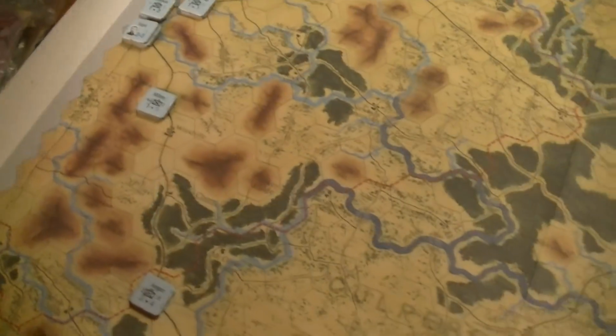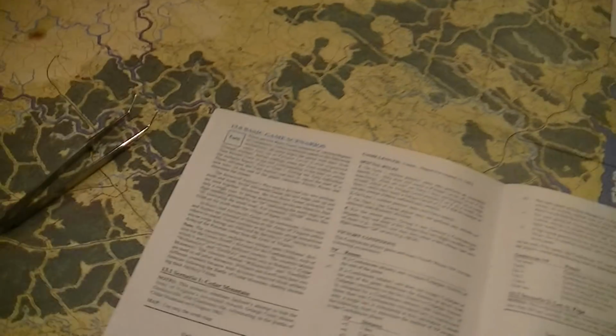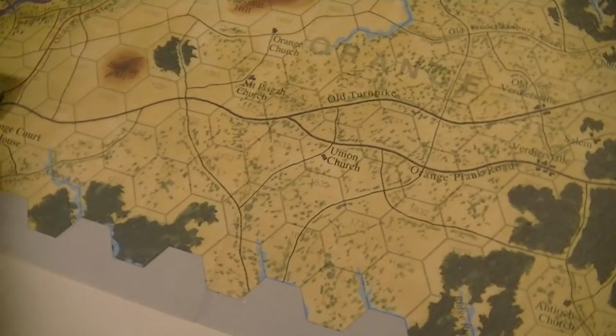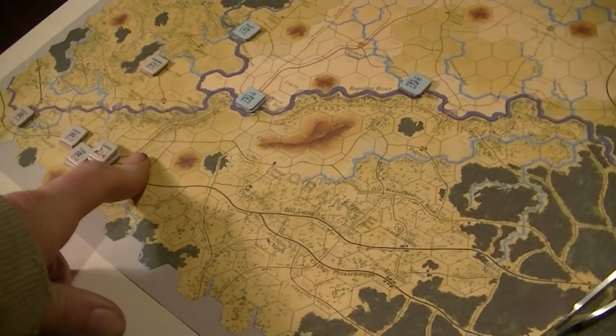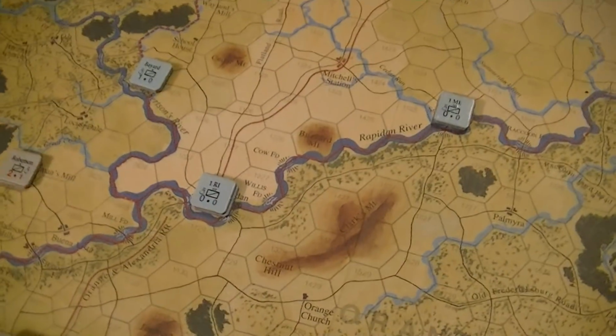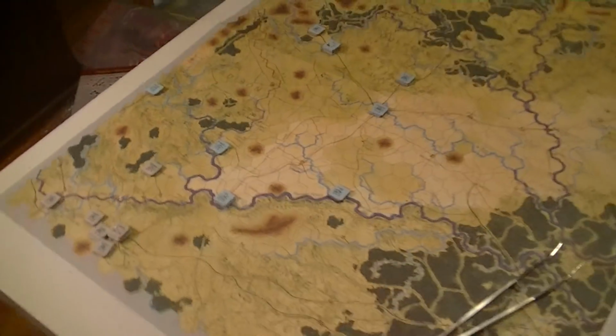I don't know where the hell he is. He's over here. Okay. For the entire game, Gregg and Lawton's Confederates may not enter a hex whose first 2 digits number 09 or more, or 24 or less on their last 2 digits. Who is this? Gregg and Lawton. Gregg and Lawton are here. 09 or more would be, and last 2 numbers are 24 or less. So they basically are going to be stuck down here. I'm not sure where the 24 is. It's somewhere in this region. They're not going to be pushing north, but they can help cover, I guess.